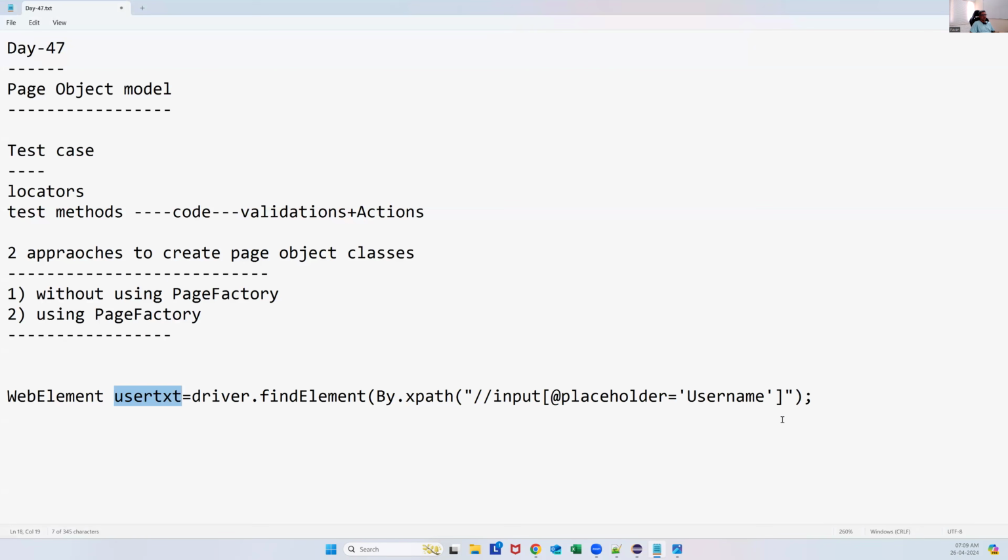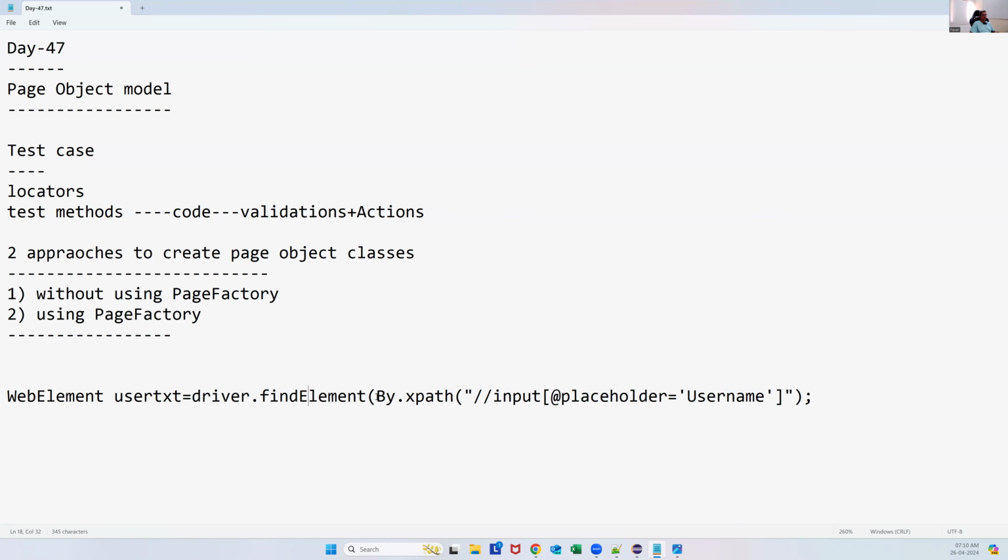Just observe. In this particular statement, there are multiple things. Who is identifying the element? Find element, right? So it is find element, not driver. Find element is a method that tries to find that element. On what basis is it finding the element?